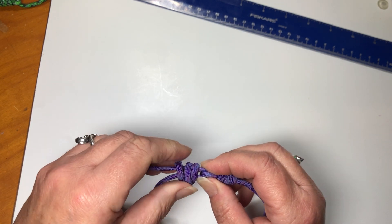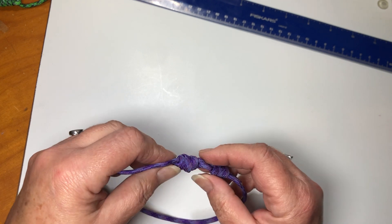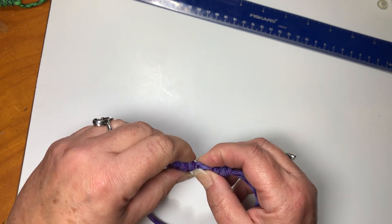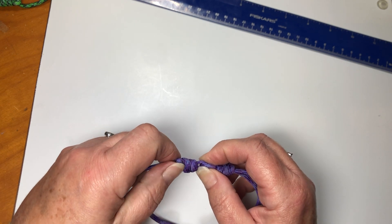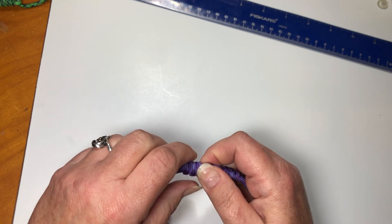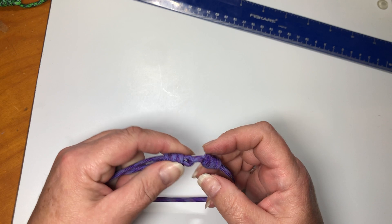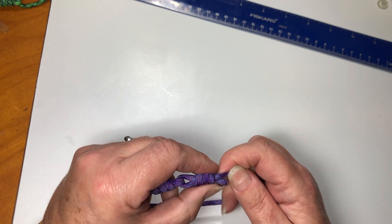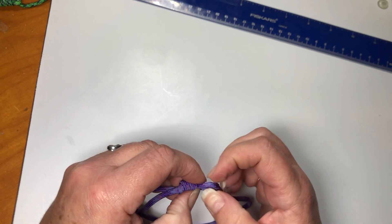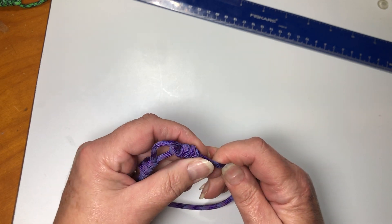Make sure and hold your thumb there because that's where your size is. Try to make sure that doesn't move while you're snugging this up. You don't want this to be super tight — you just want it to be snug. Kind of roll it around and make sure they're evenly tightened. Make sure you have some good play here. I'll try to bring it up to where there's just a good amount of slack so it can run through. I'll still tighten it up a little bit more.